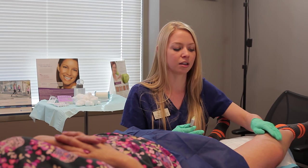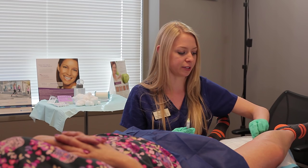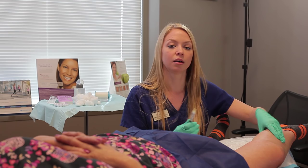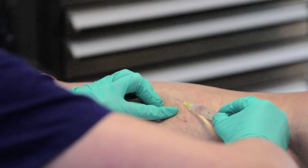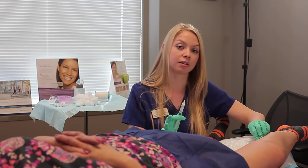But typically right at about the two-week point is when you start to see a really nice fade. Now after the first treatment, she may see some of the spider veins disappear completely. She may see some of them not respond very much at all, and she might see some of them just fade a little bit. Sclerotherapy really is a series of treatments — I usually recommend it takes anywhere from three to five sessions to fade the areas away.